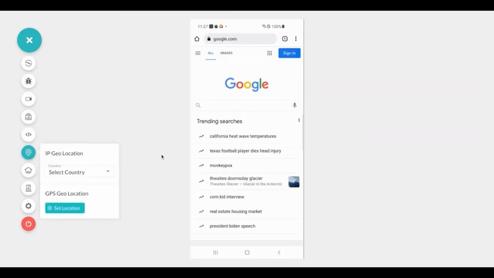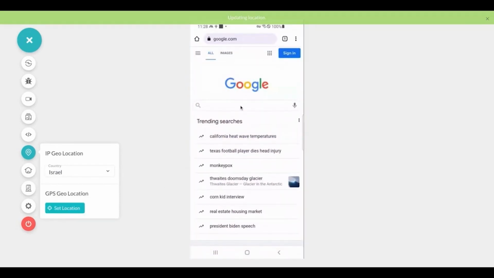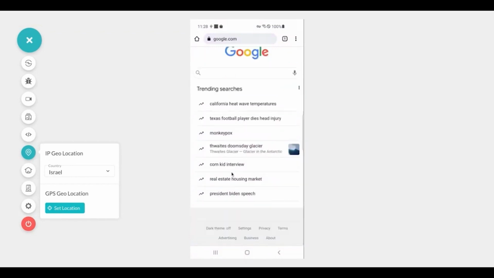I get a geolocation option available. So let's say the application that I'm currently testing is accessible all around the world, and I would like to check how a user from a different part of the world accesses and how the application is working in their area. So let's say in my case, I want to see if I select Israel, how my application behaves. So my application automatically reloads and it appears how it should appear in Israel.